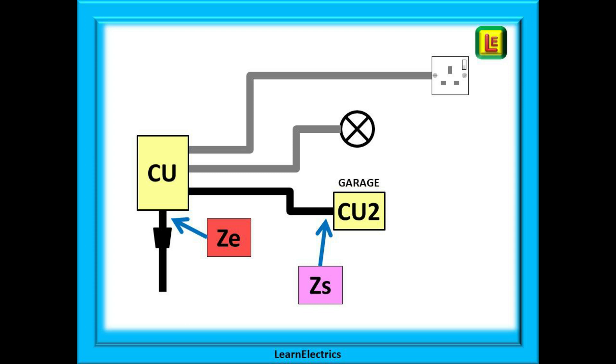Now let us add a second consumer unit in the garage. The customer wants power and lights in their garage. The feed to this new consumer unit will have a ZS value since it is fed by the house consumer unit. It is treated in just the same way as the sockets and lights. Now we can install the sockets to CU2. The socket that comes off CU2 will have a ZS as well and so will the lights in the garage. There will be lots of ZS's in the garage but only one ZE and that is at the main switch to CU2. But hold on. Look at the yellow arrow. We called this a ZS a moment ago and now we want to call it ZE.